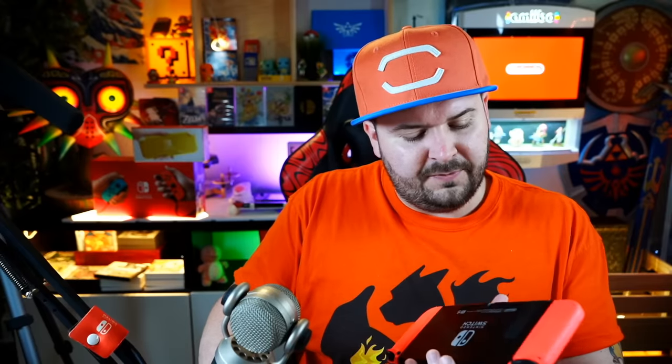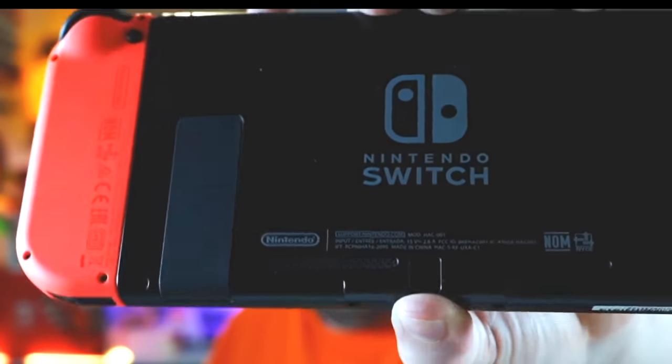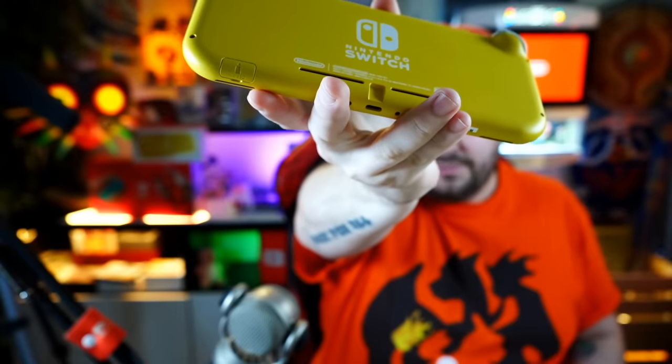I feel like that's kind of intentional, so you can't take this and try to shove it in there. By no means should you use a third-party dock, because they're questionable on whether they could damage your Nintendo Switch when converting the HDMI output. Although for just charging reasons it's fine, just not when there's power to the TV. The weird part is if you look at the back of the Nintendo Switch, you can clearly see that little alcove used to fit into the USB-C in the dock — and on the Switch Lite, that's also present. I thought that would have been removed; it would make sense for them to remove that, because it can't dock.